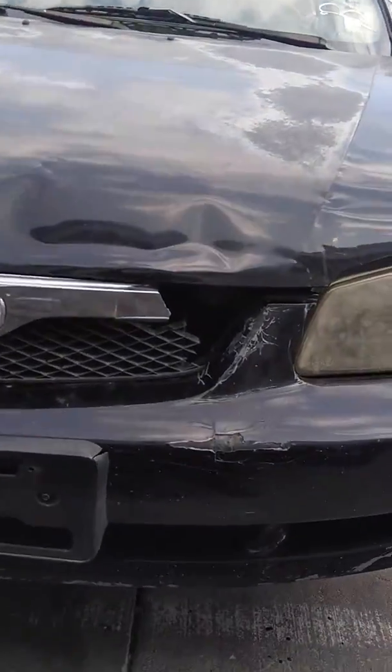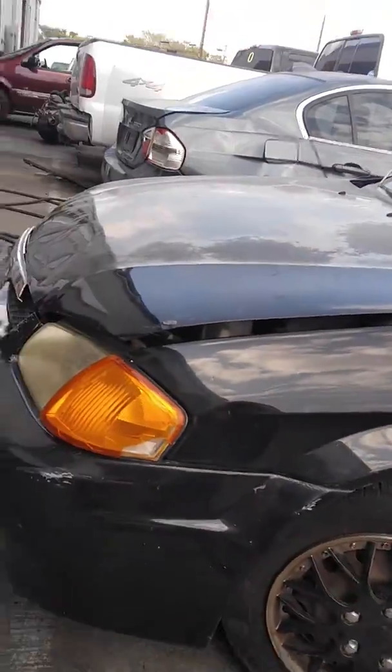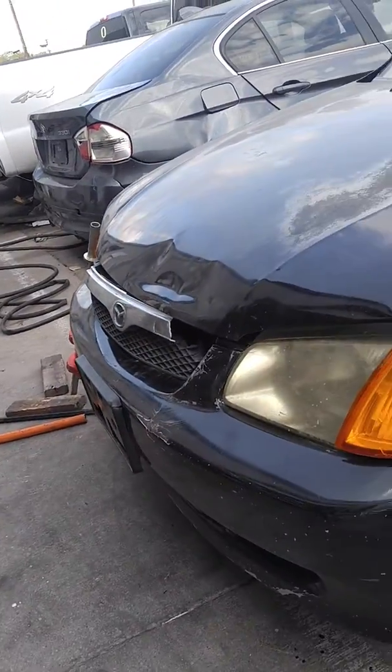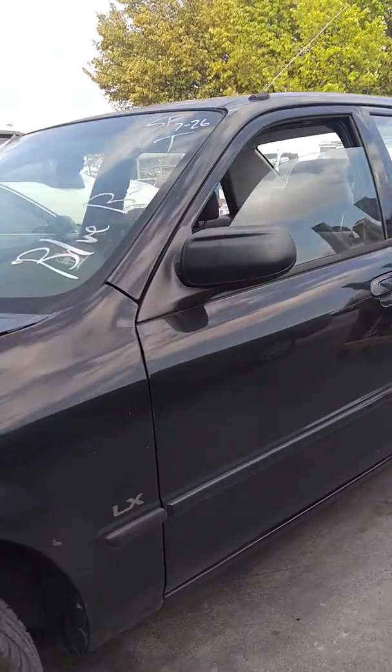it's a salvage title. Man, this is only to deal with it right there. Denting the hood and running the grill. So I'm going to replace that grill, replace that hood. And I think I'm painting the whole car over. It's not bad at all.